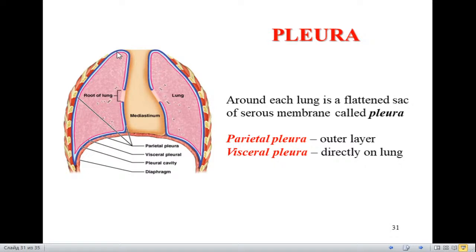The pleural sinuses are in the place of transformation of one part of the parietal pleura into another part. They are called pleural sinuses, which are the costodiaphragmal sinus, costomediastinal sinus, and phrenico-mediastinal sinus.